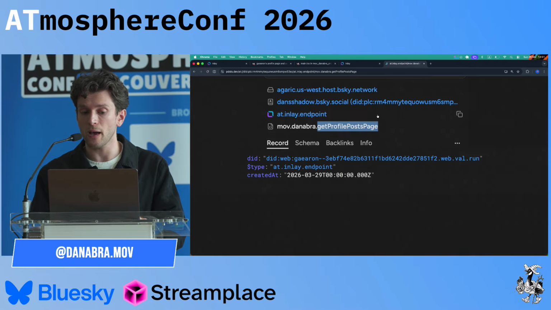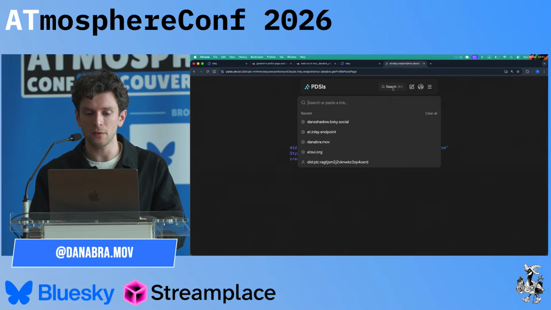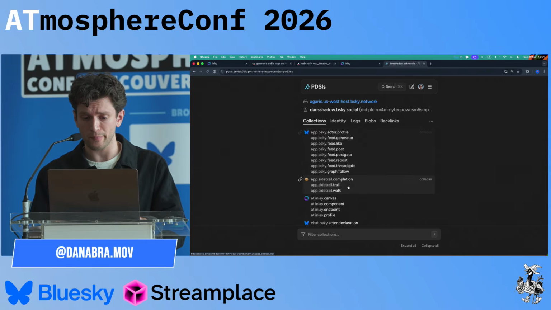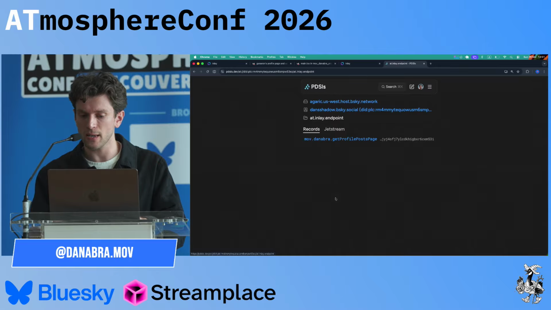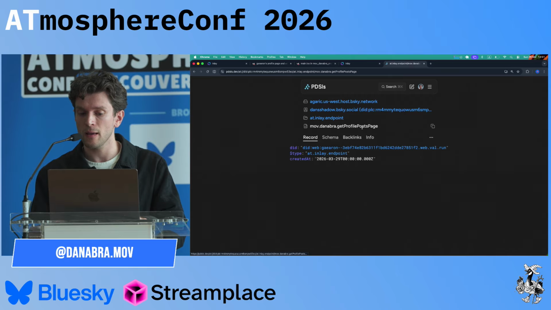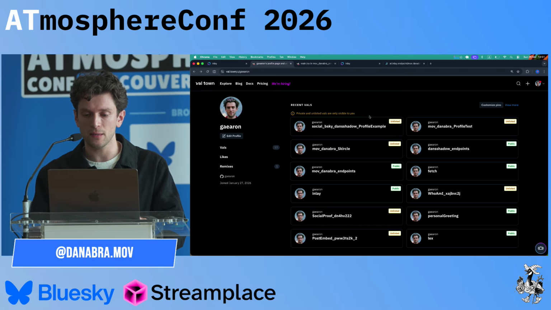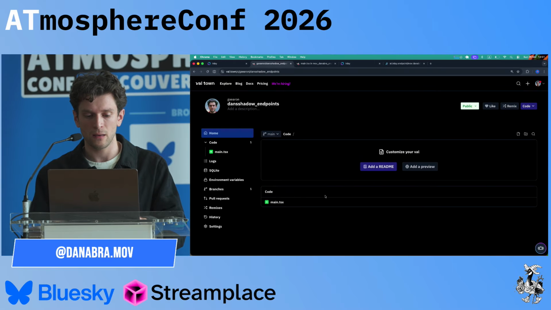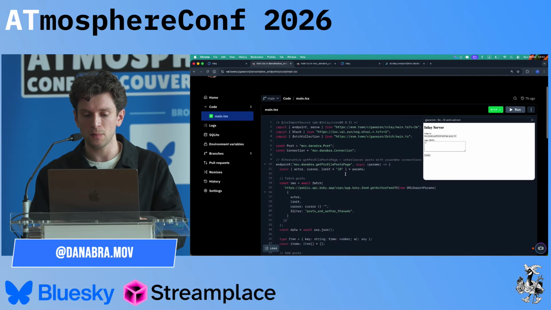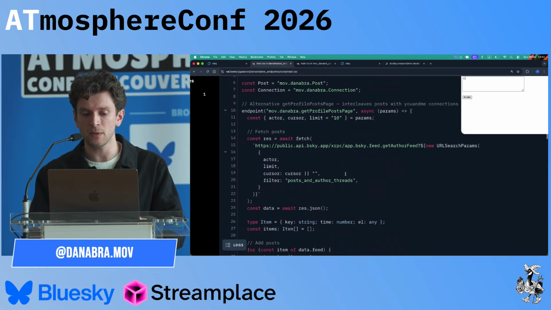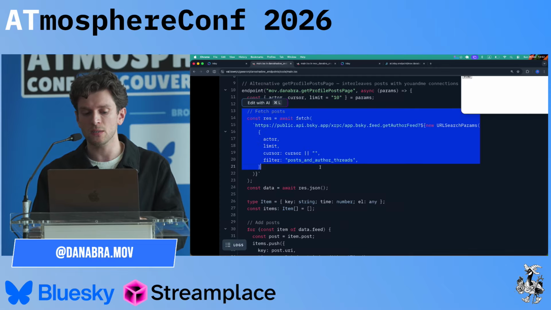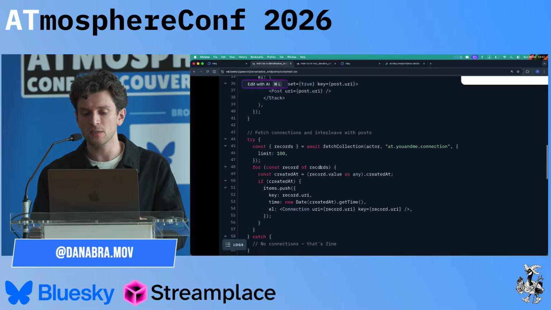But my other user also has an endpoint record for the same endpoint, and it says actually let's hit this other service. And this other service is, here it is. This is a different implementation of the get profile posts page. Here it fetches the posts, but it also fetches the you and me connections.